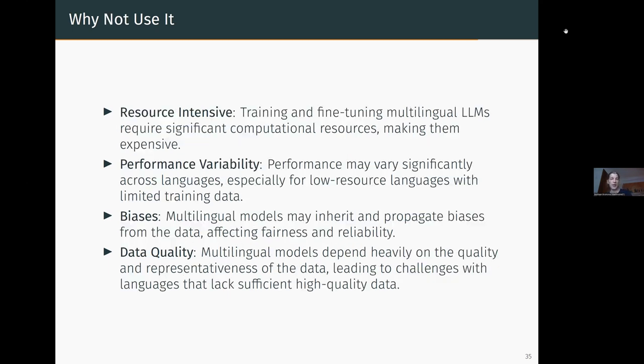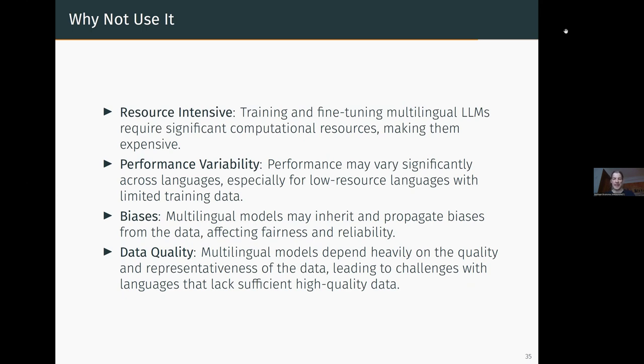However, this is one of the newer things that's going on. It's still very much in development, and there are not a lot of papers out there. The problem is that it's very resource intensive. These models are huge, and require a lot of training and, crucially, a lot of fine-tuning. There is a lot of fiddling that needs to go on before you can actually get it to work. They also require significant computational resources, which makes them quite expensive.